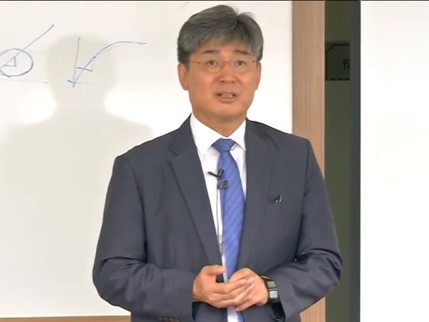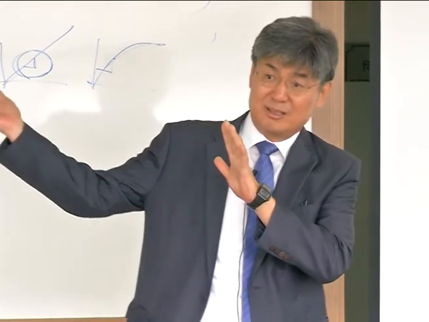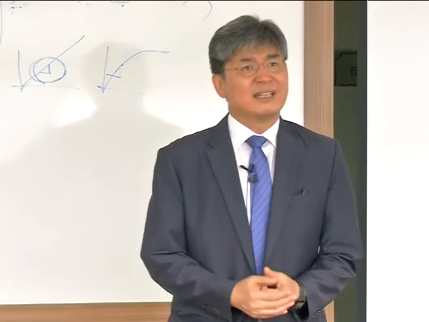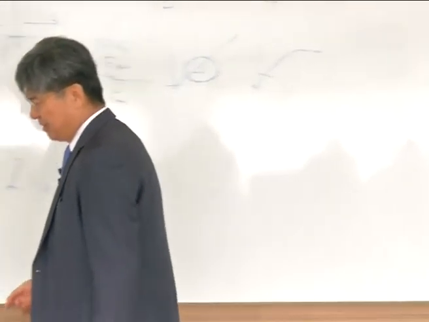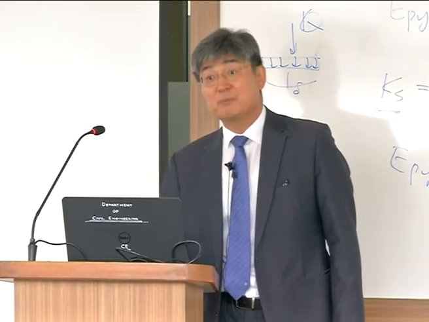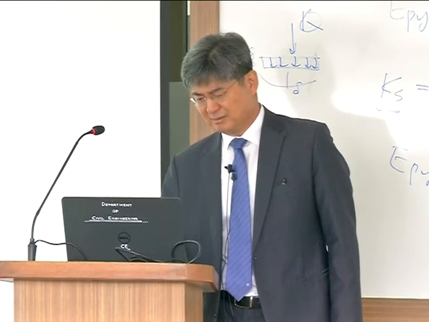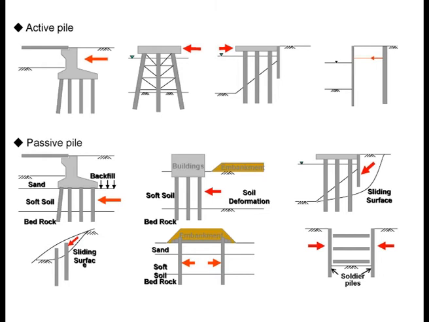The function of the retaining wall is just to resist the back earth pressures. But maybe, as I told you, it's not efficient, but the passive pile, I told you. This is one of the options you can think about, the stabilizing piles. Stabilizing means to resist the sliding mass by a series of piles laterally, most often in sloping ground. This is one of the options.